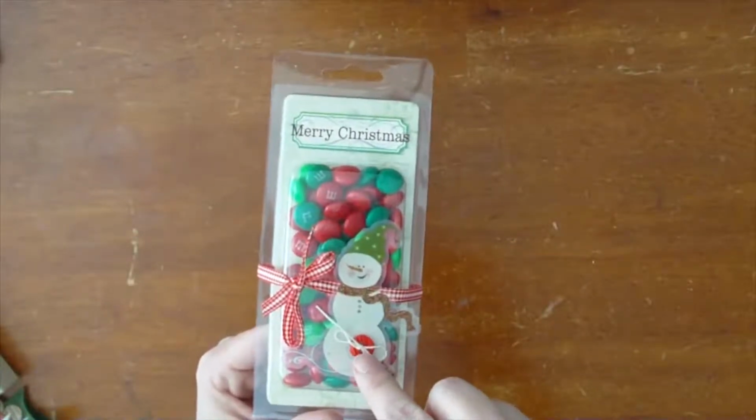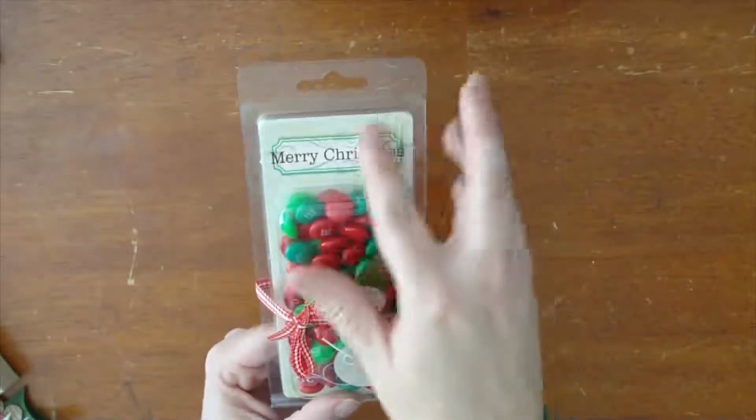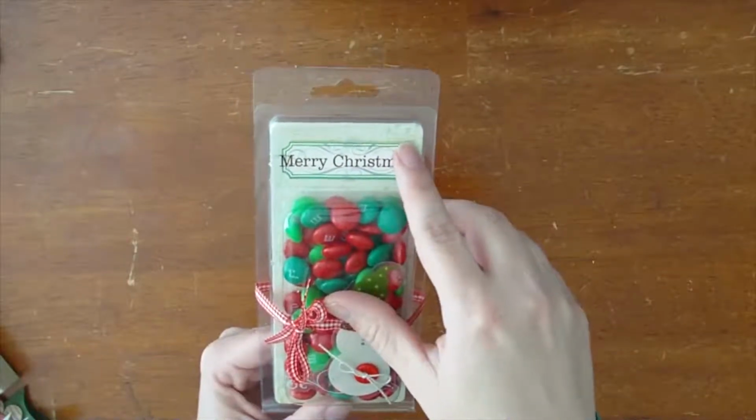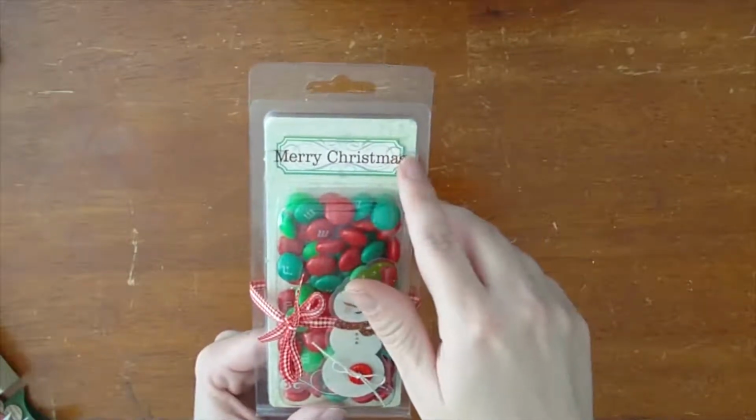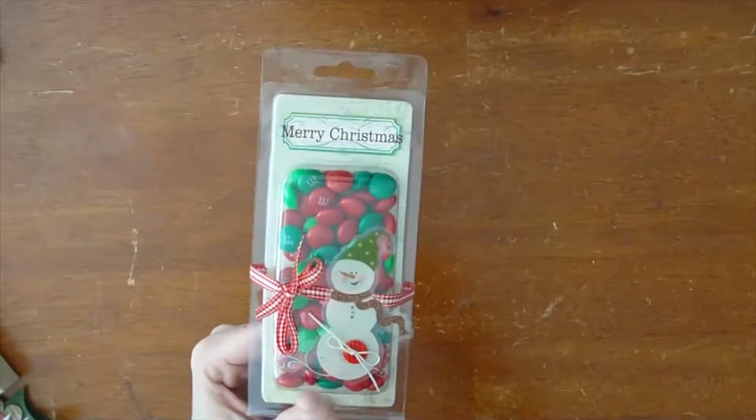I threaded twine through a button and just stuck it on the snowman for some added dimension. And then I wanted to add kind of a sentiment at the top. So this is a Jenny Boland's label sticker, and this is a rub-on that I had in my stash. This is a great green way to send gifts and use up the packaging.